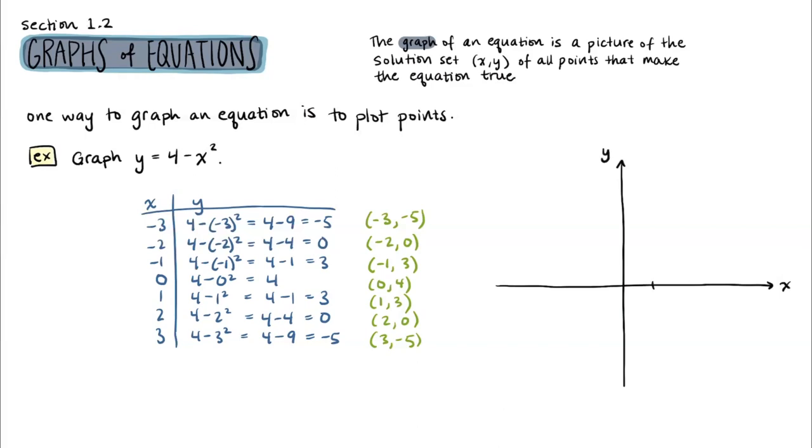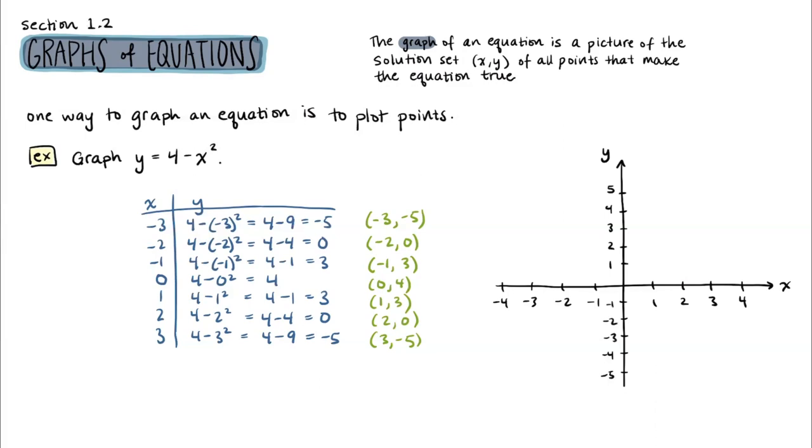Okay, we've got out to 3 on the x-axis. Kind of make it go out a little more than that, just to give you some space. But you want to go at least to -3 and 3. Maybe it looks something like this. And then our y goes from -5 to 4, so I'll just go out to 5 in both directions.